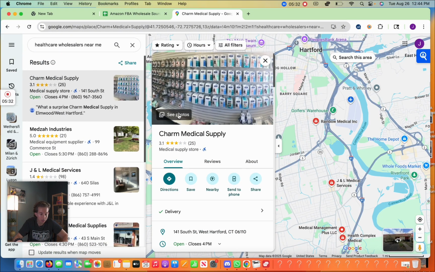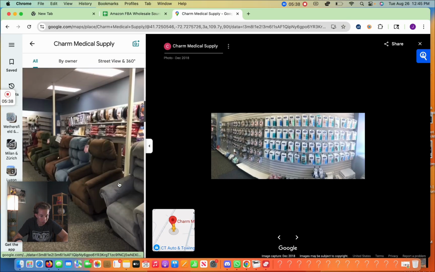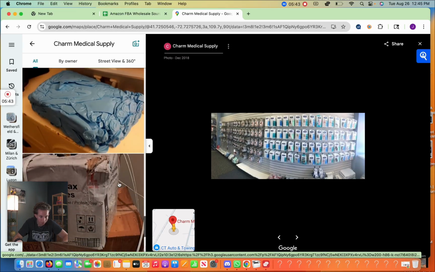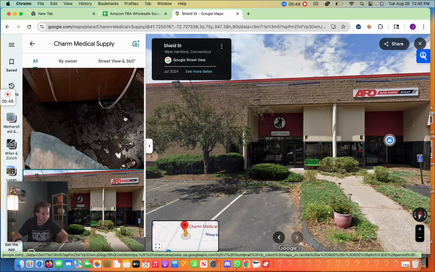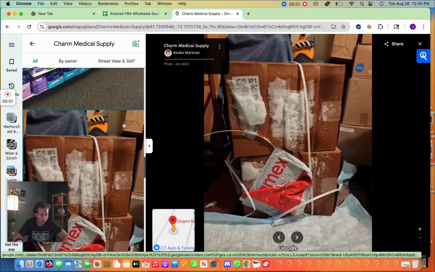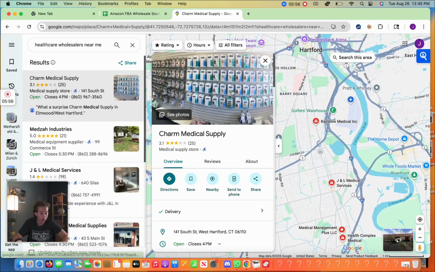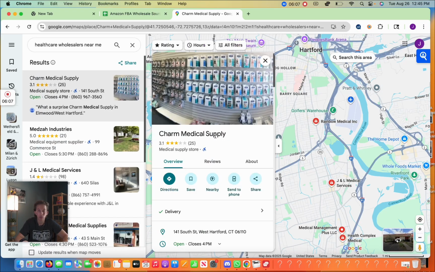Okay, this building looks a little bit interesting, kind of like a doctor's office, but as you can see with the pictures down below, they're kind of an interesting, unique wholesaler. These pictures aren't great. This doesn't look like a proper wholesaler. It looks more like a retailer or something like that. So I would just move on. In this picture alone, the majority of wholesalers don't have these kinds of structures to advertise their products. This is kind of neat, this structure here. Most of them are just in warehouses, boxes, pallets, you name it. That's what you want to look out for.